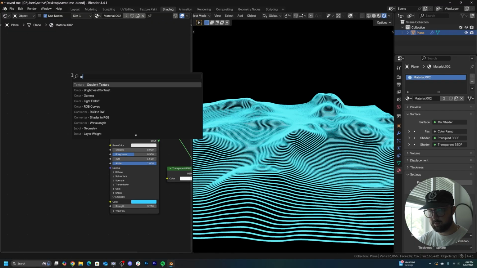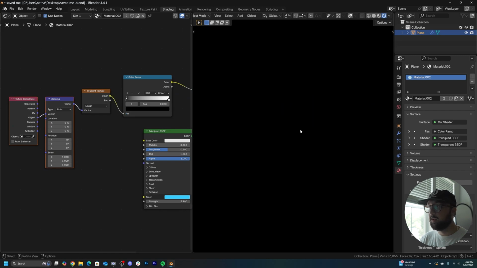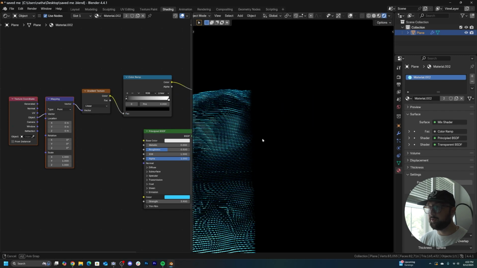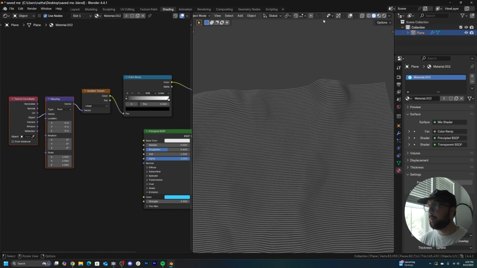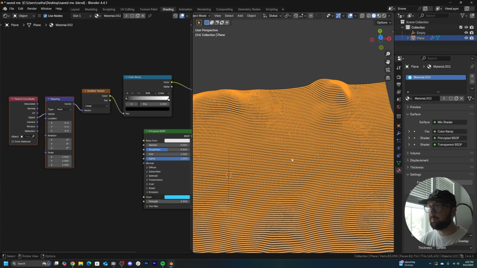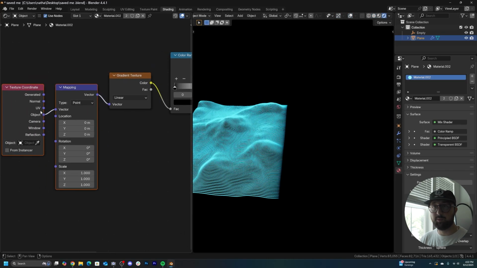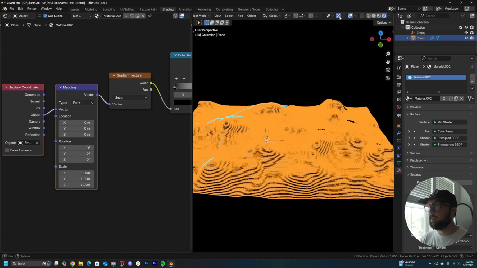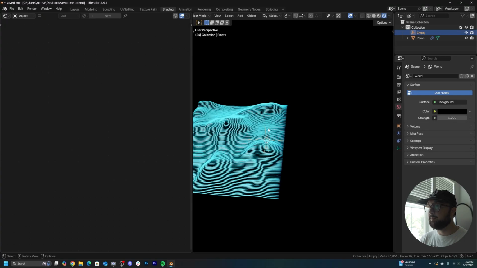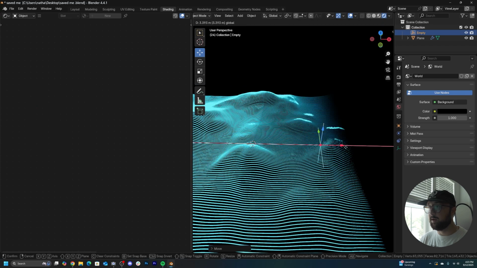So that's better. What you can do is get a color ramp, and then you can get a gradient texture. I'm going to get a Control T, use the object coordinate, plug that here, and that is going to create a transparency change. What we can do is animate or drive that transparency with an empty. So I can go back here to Eevee. Since we're using the object coordinate, I can say use the empty. And then if I select my empty, and then I use my arrow here, see that? You can control transparency with an empty.